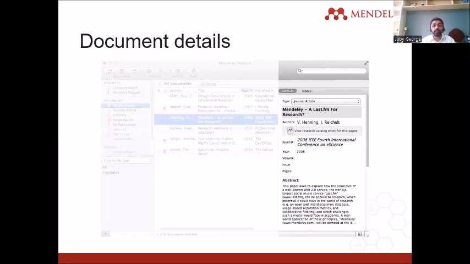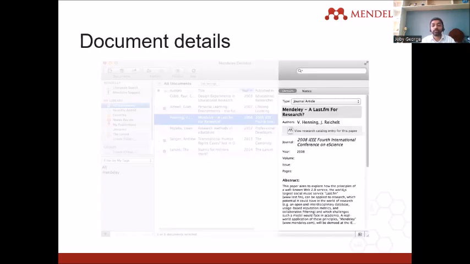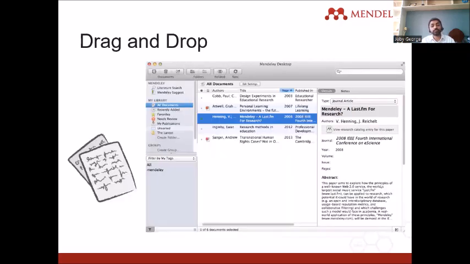So the same thing when you select. I have selected the paper by Henning et al. This paper you can see in the right side of the pane, wherein it is describing what document it is all about. It's a journal article with the author's details with a small abstract of its own. So this is the document details which is available in the right side of your page.